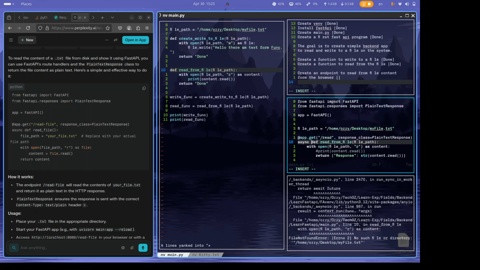Async read from file path, then your file path .txt. With open file path, read as file, read, return content.